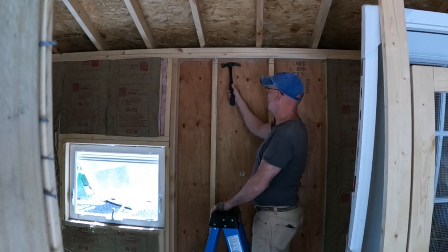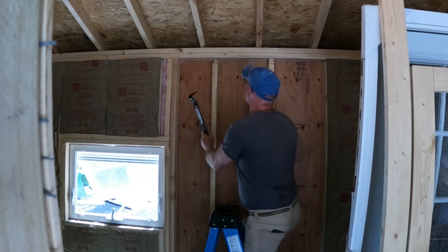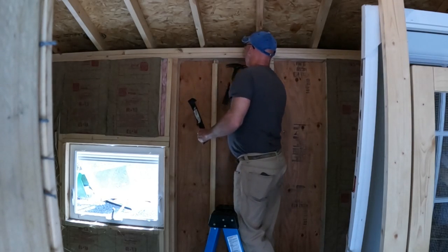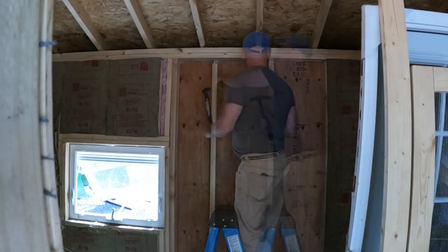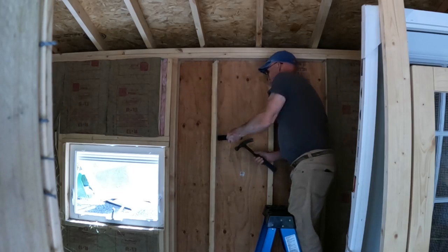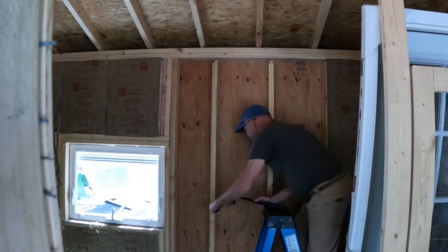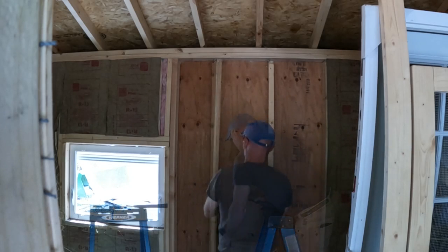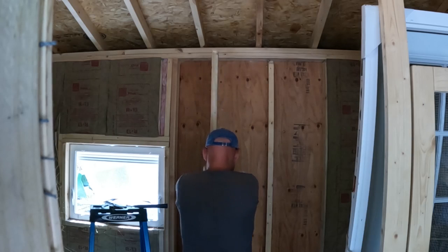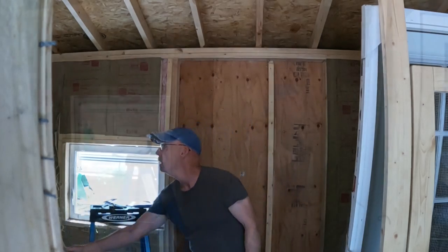Now, I may not have cut all the way through here, so this may break off. It should work pretty good for us. I was lucky. I just missed the nails by about 1/4 inch. Okay, once you get past the nails, we should be able to take this out. That easy. We got the studs out.